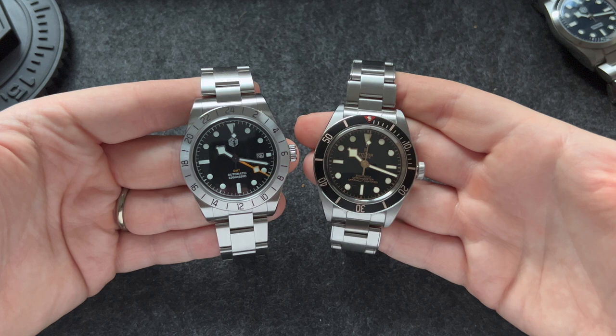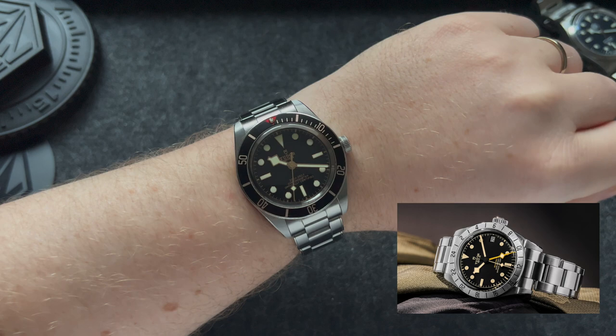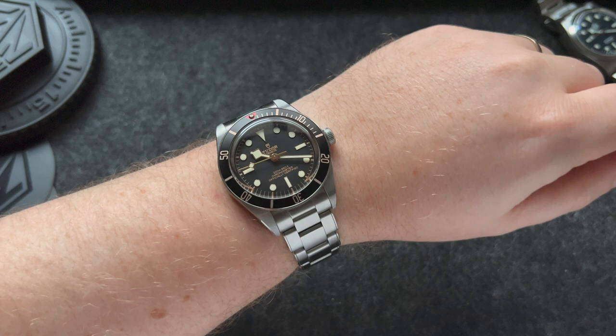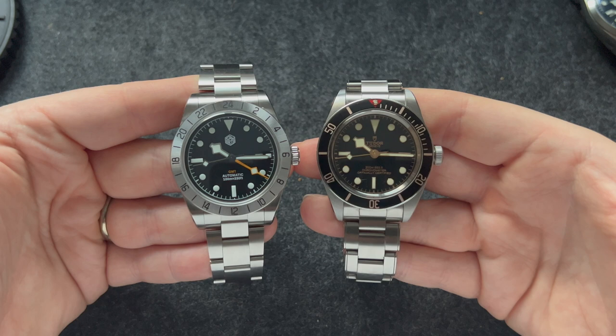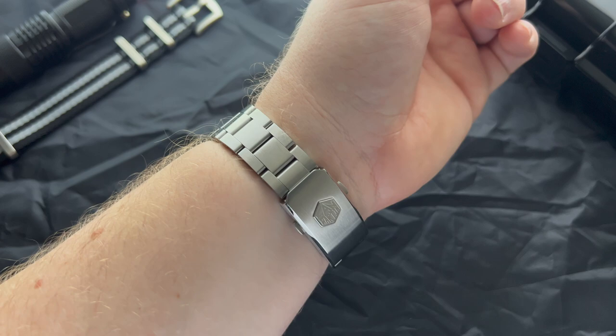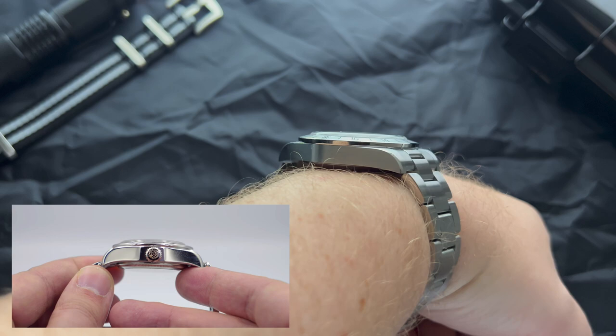When Tudor released their BB Pro, I was hoping it would wear just like my Tudor Black Bay 58, because that watch wears incredibly well — super comfortable and sitting perfectly on my wrist. And this San Martin does wear very similar to it. The San Martin does appear slightly bigger; I would say it wears more like a 40 millimeter diver, especially on the bracelet. On my average 7-inch wrist it wears fantastically, and keep in mind the original is 14 millimeters thick while this is only 12.7 millimeters. So if you wish the BB Pro were a bit slimmer, you should consider this San Martin.